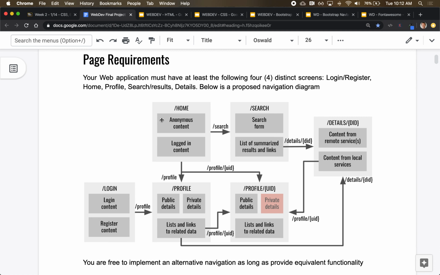To visit somebody else's profile, notice that the URL is mapped to /profile/ the ID of the person who I'm navigating to, right? So I can navigate to somebody else's profile, but then the URL is mapped with the ID of the person who I'm navigating to. Make sense? So just /profile is me, somebody else's profile is the ID.